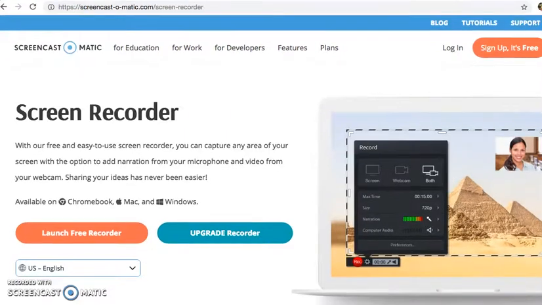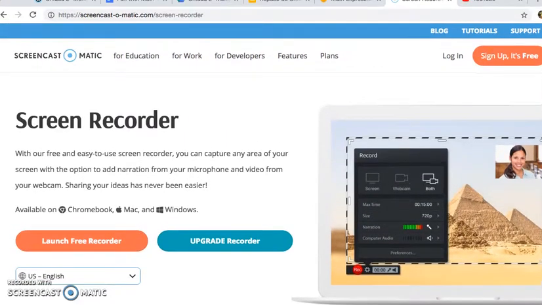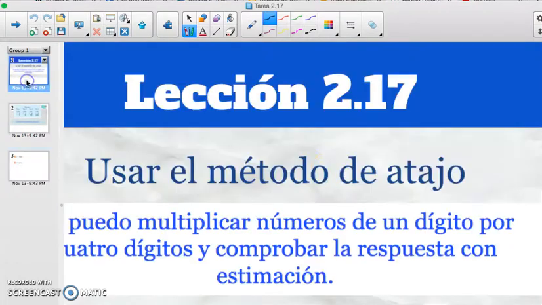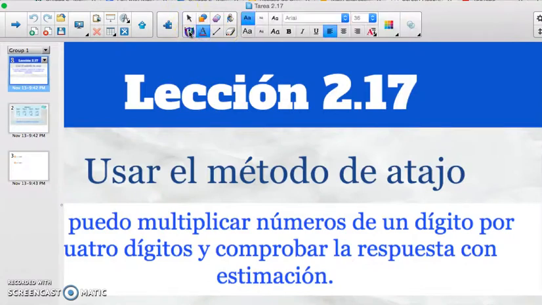So the next thing you'll do is pull up either your Smart File or Google Doc or whatever it is that you are using to go over the lesson. I like to use Smart Files because you can use the tools right here and kind of interact with the lesson as you're doing it.